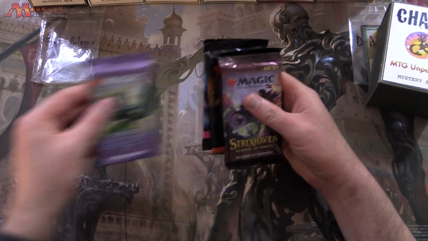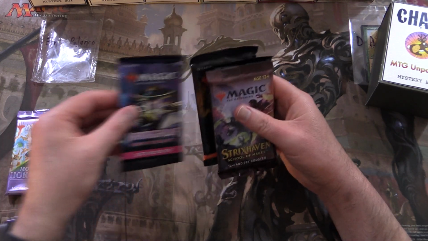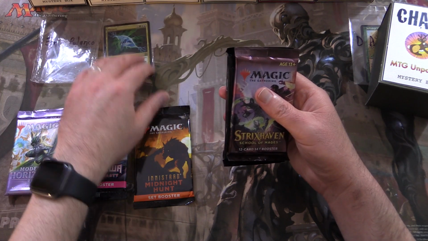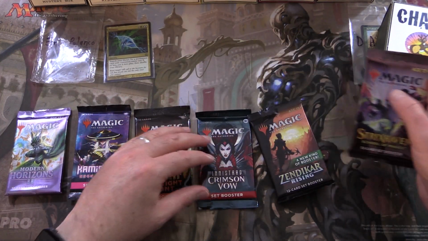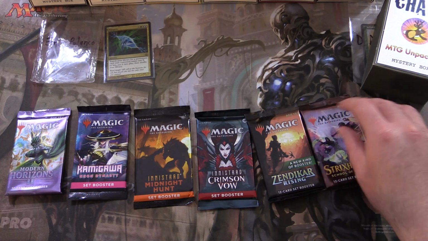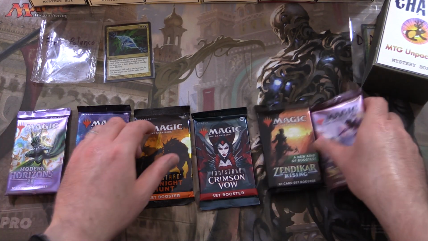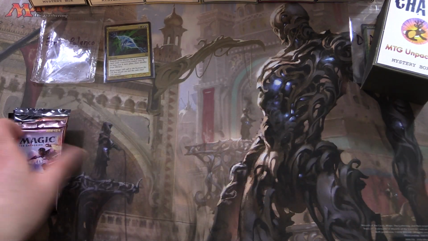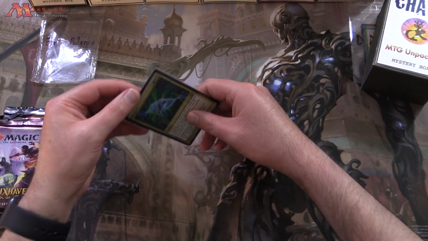Alright, Eric, thank you for being a patron. We have Modern Horizons 2, Kamigawa, Midnight Hunt, there it is. We'll take a look at that in a second. Crimson Vow, Zendikar Rising, and Strixhaven. So I guess we'll do things in that order and take a look at your foil.